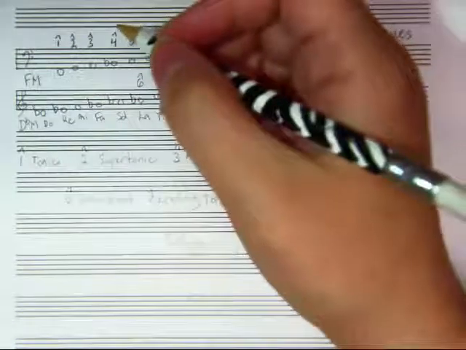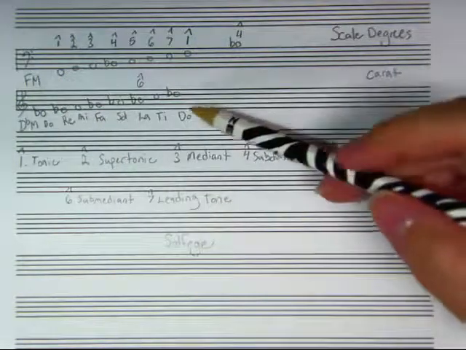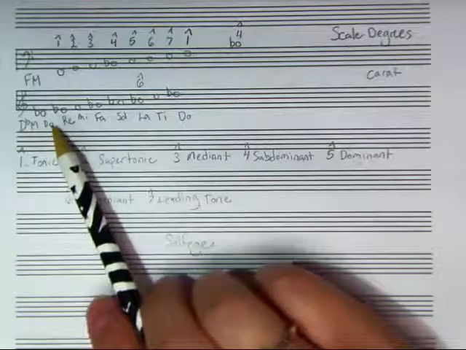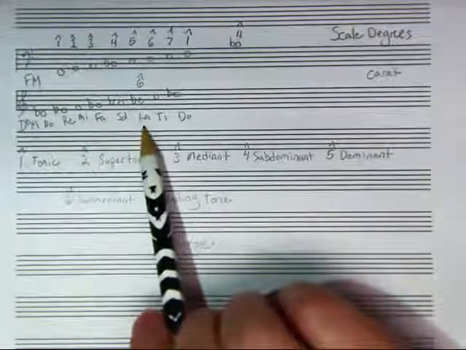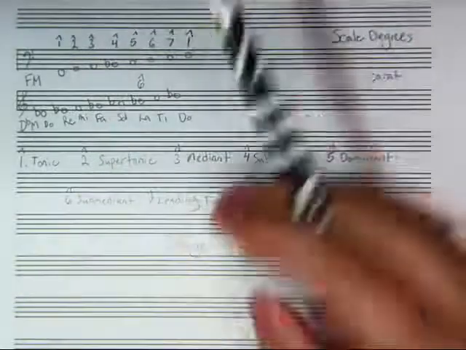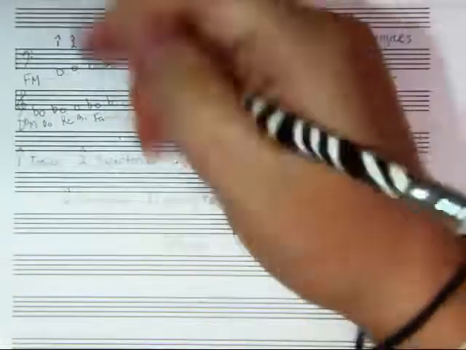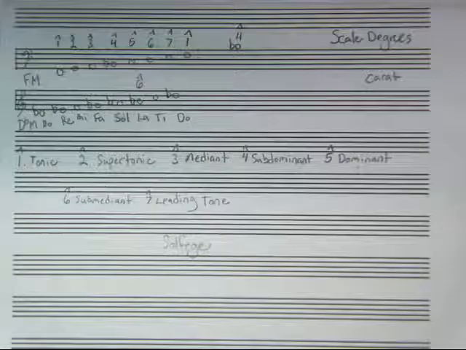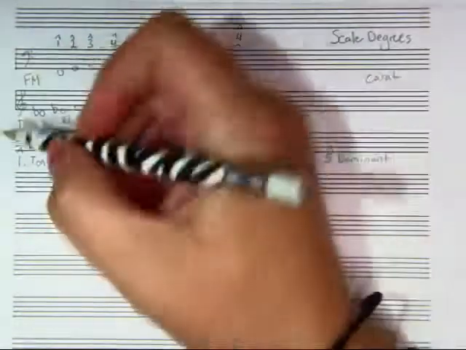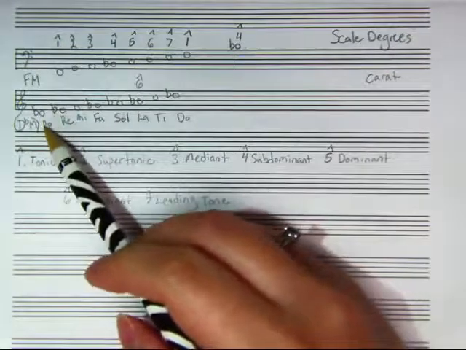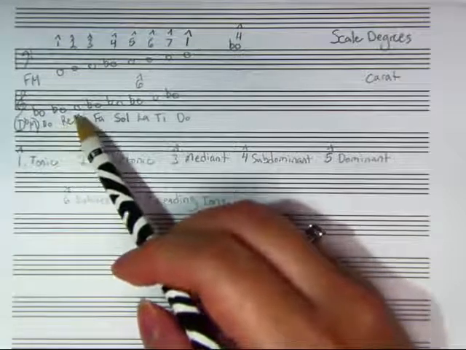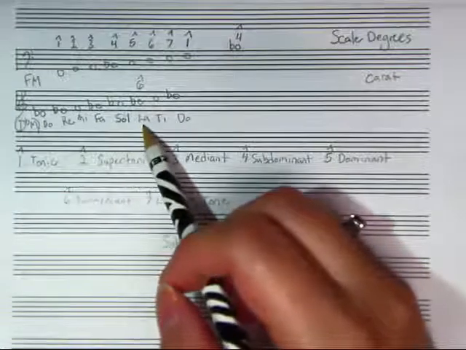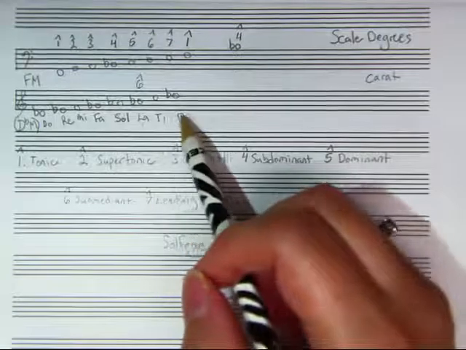And these syllables come from Latin. So all of the I sound like E. And all of the E's sound like A. So if I were to pronounce this, I would say, Do, Re, Mi, Fa, Sol, La, Ti, Do. It's kind of hard to tell what that is, isn't it? That's S-O-L. So we've got, again, starting on scale degree one. Scale degree one is Do. Scale degree two is Re. Scale degree three is Mi. Scale degree four is Fa. Scale degree five is Sol. Scale degree six is La. Scale degree seven is Ti. And then back to scale degree one, which is Do.